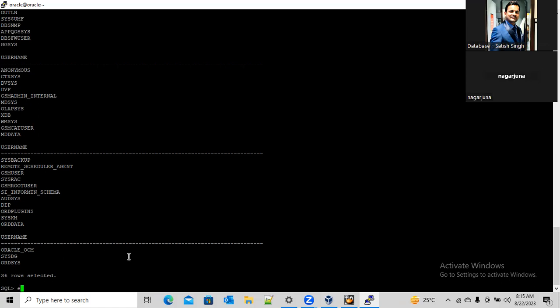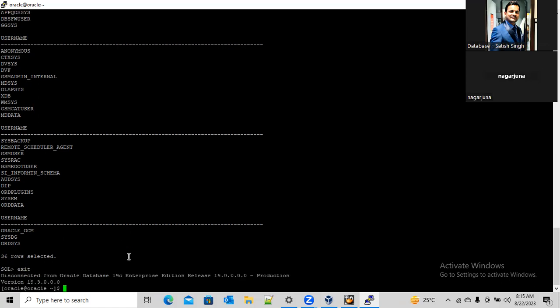So what we will do first, we will import the data from that backup.